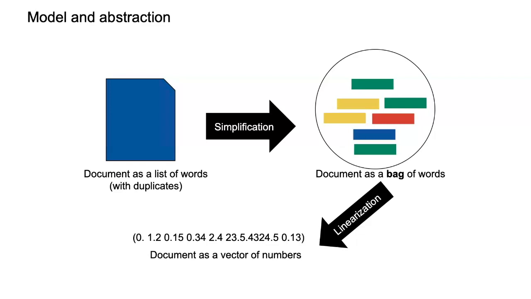It's really, you take some ordering of the terms, it doesn't matter which one, but then you do the same ordering for every document. So maybe the first 0 corresponds to information, 1.2 corresponds to ETH, and so on, but you just need to have the same mapping from the terms to the positions in the vector for all your documents. Who is with me? So far, so good?